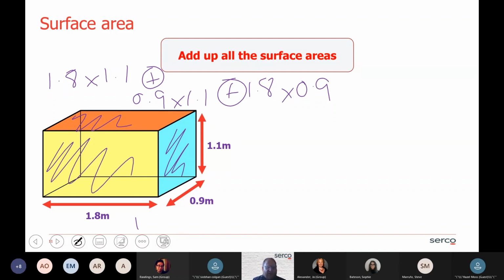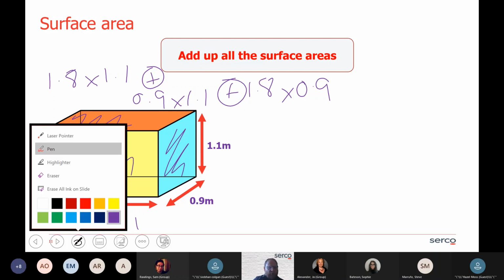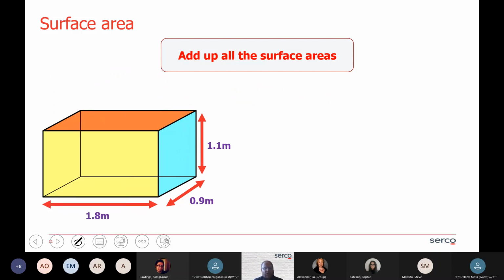One thing to bear in mind is obviously this has got the back side of the yellow, the back of the blue, and the back of orange. We'd actually have to double it or add the three together again. So for a surface area for that kind of shape, a cuboid kind of shape, all you need to worry about is working out the area of each surface and adding them all together. Bearing in mind there are two, if you think of a dice, there's two sides on each side, isn't there? So should be straightforward. I'm not going to work through that one because you can work out area yourself and follow that through.